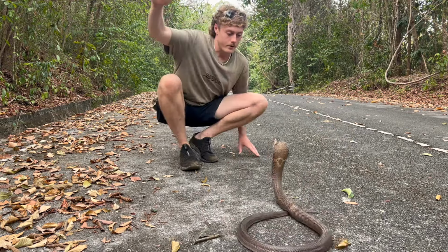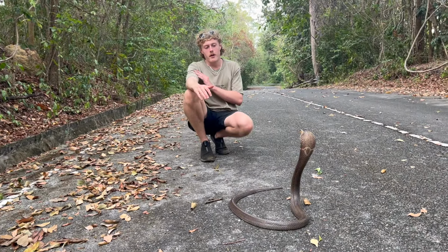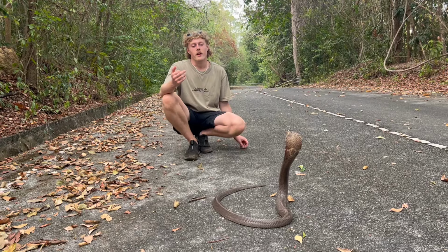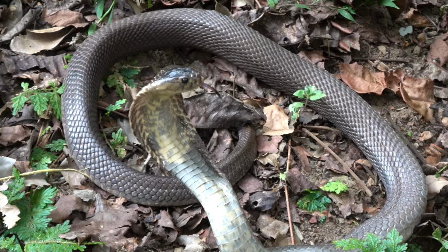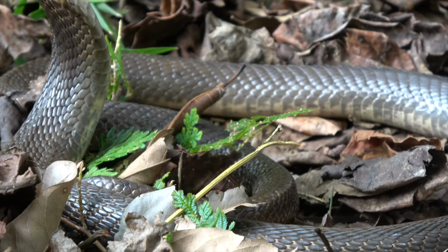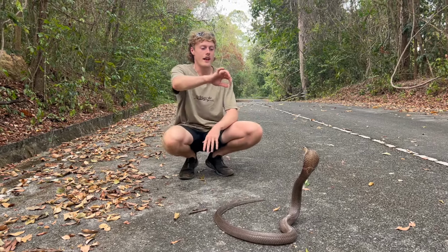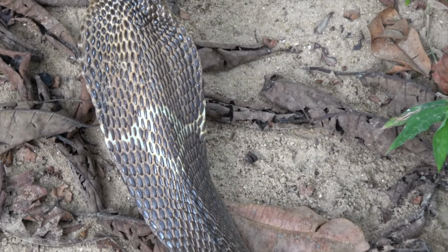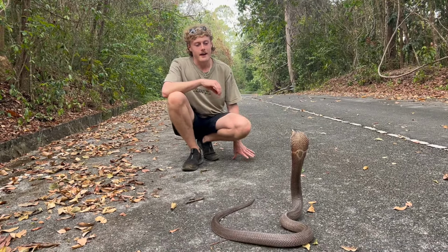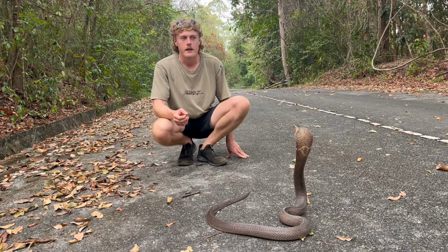And these ones, they've actually been known to spit venom as well. They're nowhere near as accurate as a spitting cobra, but they can spit venom from point blank range. It's not very accurate, but they can do it. As long as I don't have them within a foot or so of my face, it's not going to be an issue. But yeah, this is crazy. This thing's like 5 foot long. It's massive. And can you hear the hiss on it? It's insane. They're called monocled cobras because of that monocle marking that they've got on the backs of their neck. And they are one of the most venomous snakes out here. They contribute to a lot of deaths. And yeah, they're common in the agricultural areas and the villages and stuff where there's people.